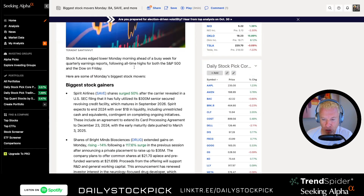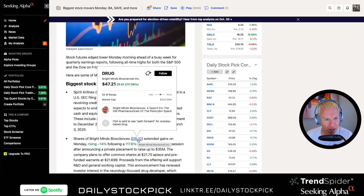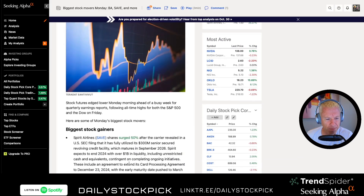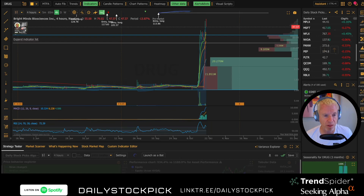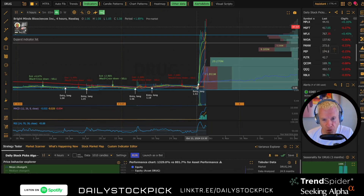Some of the biggest movers: Spirit Airlines surged 50% because they got some money — that's it. DRUG surged another 14% and is up even more in pre-market. This is a psychedelic stock — basically legalizing mushrooms. They're said to see a path forward for ecstasy-based drugs. It's up 26% at $4.59. The four-hour algorithm got you in at $1.53 — at $47.37, if you put a thousand dollars in at $1.53, you're sitting at $47,000 right now. That's the four-hour algorithm.